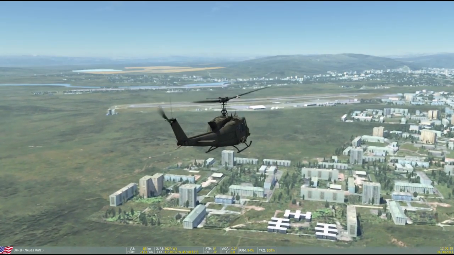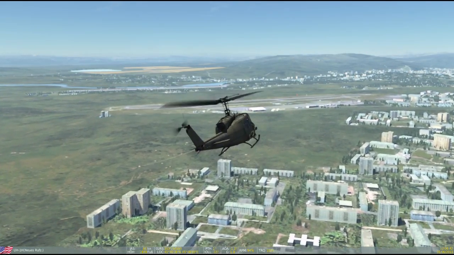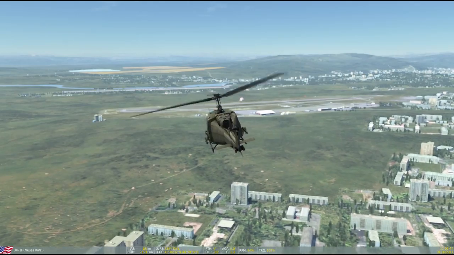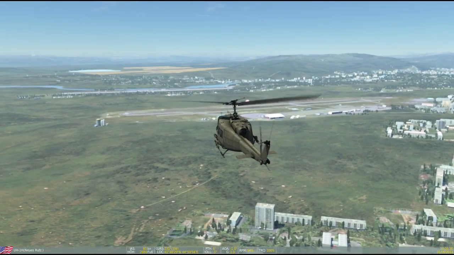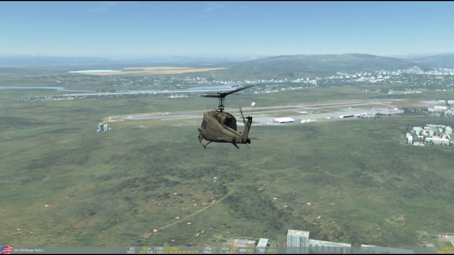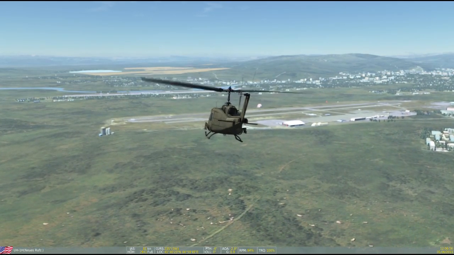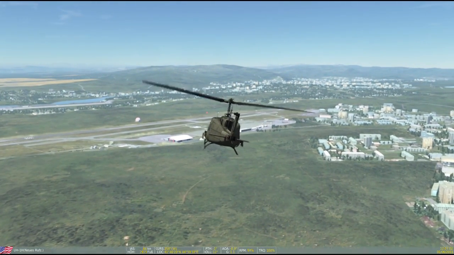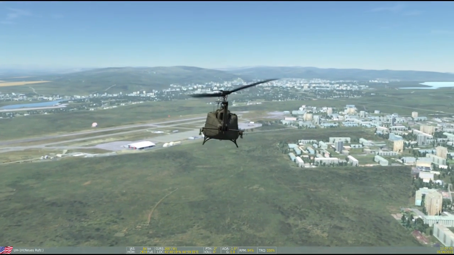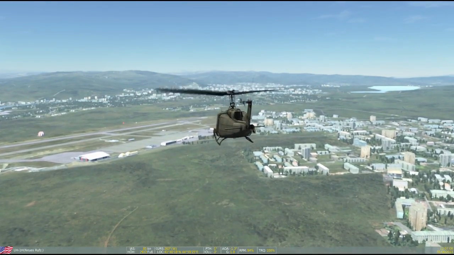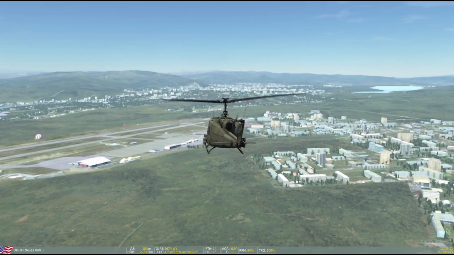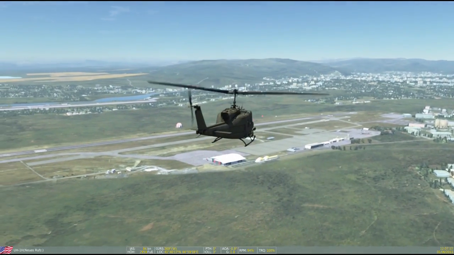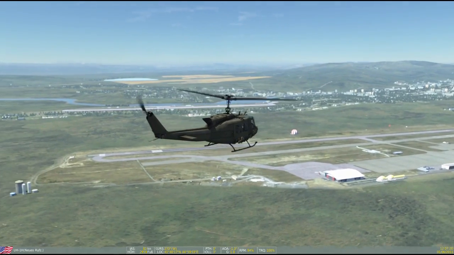And what we do right now is we make an overflying midfield crossing just to see what the traffic is. Maybe we can see some traffic in the traffic pattern. Actually, I told you there are two aircraft in the traffic pattern. Right now I see nothing, so maybe we can find one before we crash into it. Radio contact will not be a bad thing, because you may get the actual QNH of the airfield, so you can adjust your altimeter setting to the local pressure and make sure your altitude reading is correct.